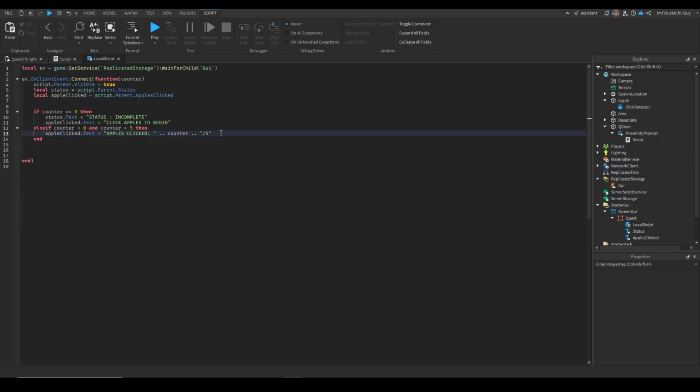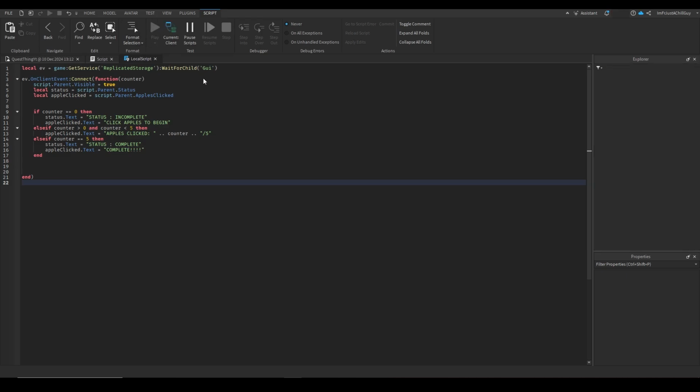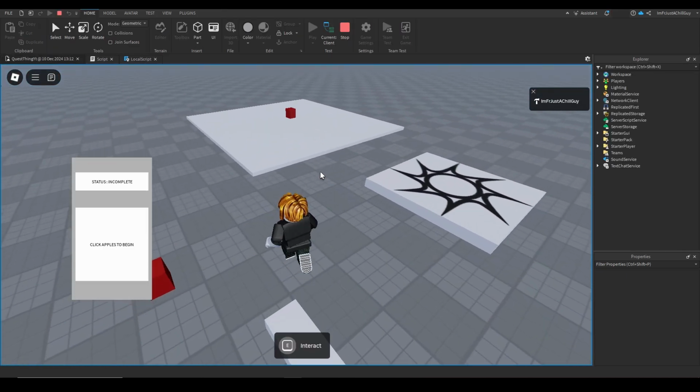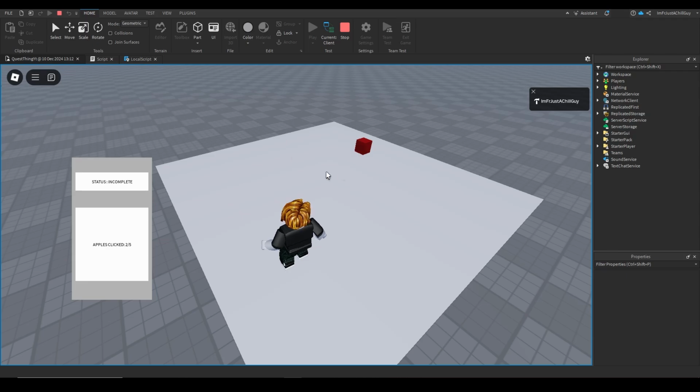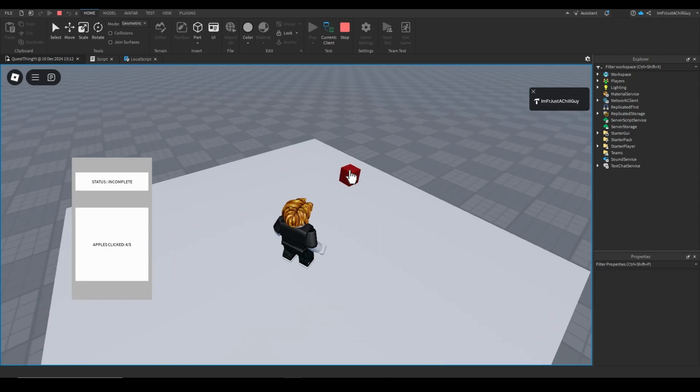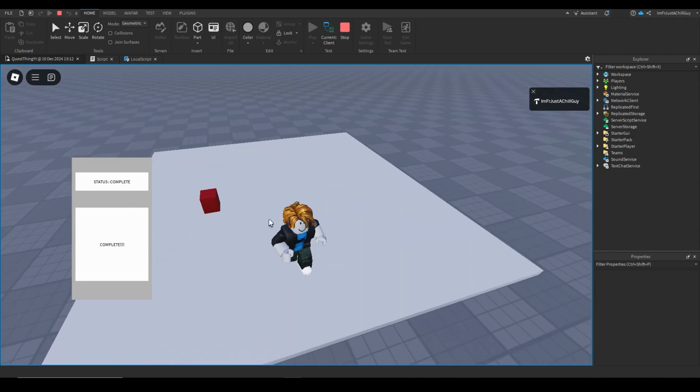So what I want is else if counter is equal to 5, then we want the appleClicked.Text to be just "Complete", and we also have to update the status.Text, that's going to be "Status: Complete". Okay, I think that's pretty much it for the GUI. So click, it starts counting 1, 2, 3, 4, and then when we click the 5th one, status complete.